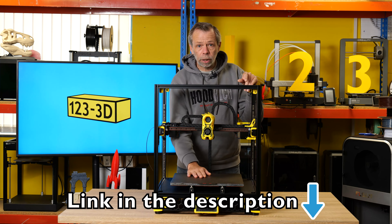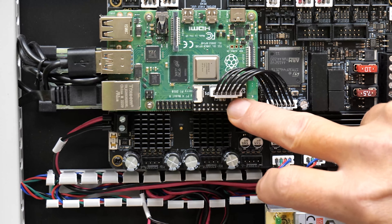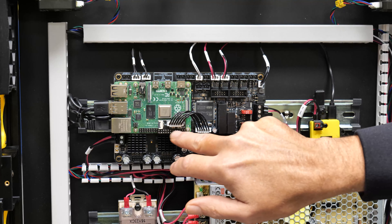Chris came in and did some filming while I was doing the wiring for the base of the machine. We're now at the point where we have installed all of the electrical components in the base. First off, the Leviathan mainboard. Fitted to the board, we have a Raspberry Pi 4B. The Leviathan board ships with a little breakout board which plugs straight onto the pins of the Pi, taking power from the board directly to the Pi. Previously, you would have needed an independent 5-volt power supply to power this — no longer needed. Less components, less things can go wrong. The Raspberry Pi is then connected via USB straight to the Leviathan board.